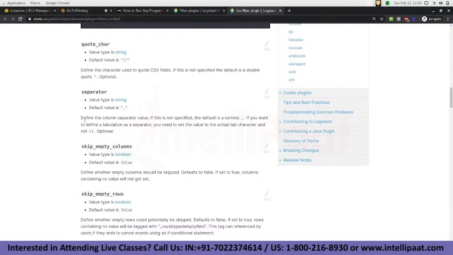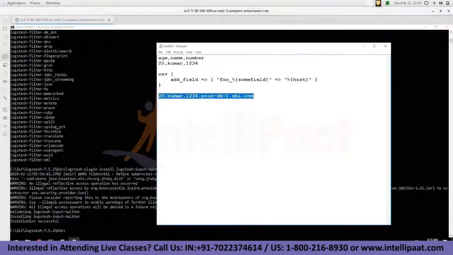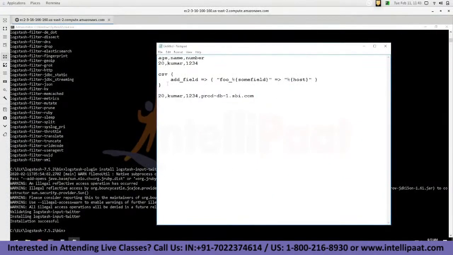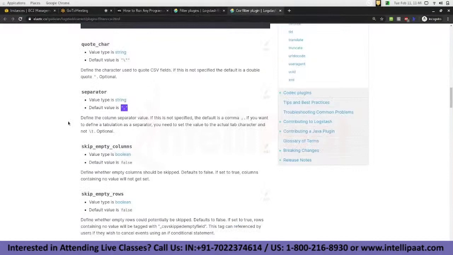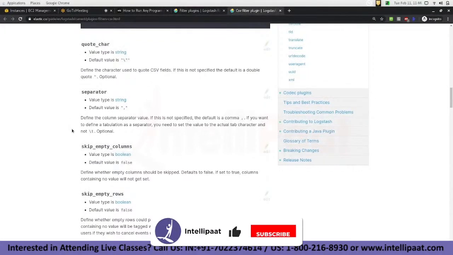And by default, the separator in CSV is comma, right? Because CSV means comma separated values. But sometimes the data you get in CSV files may have a semicolon separator, or a colon separator. At that time you can define the separator, so that it will properly understand. Because with CSV, blindly it will look for a comma between the data. If a comma is not there, it can't process. So you can also choose a separator. By default it is comma, but you also can select different kinds of things. So all of these things are there.